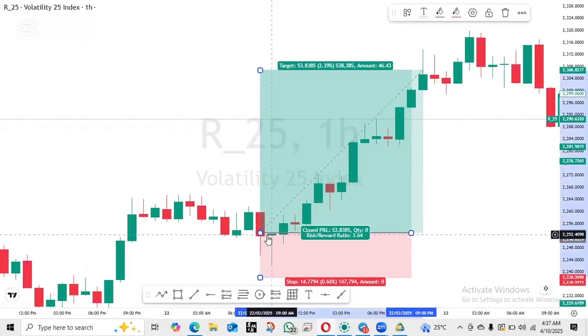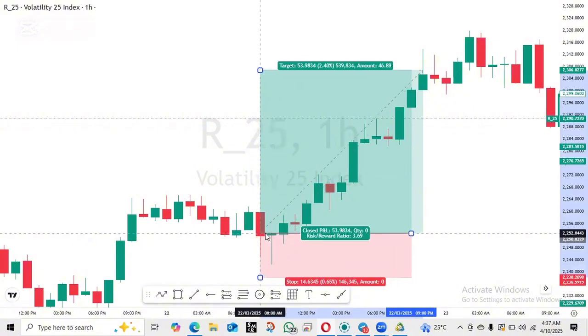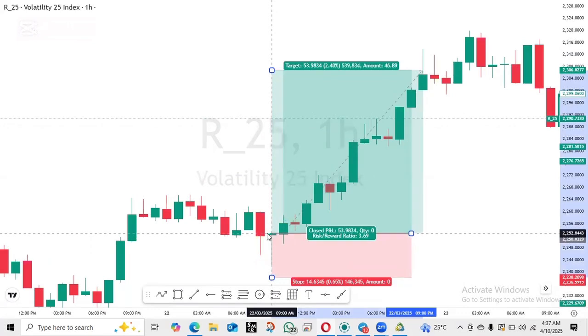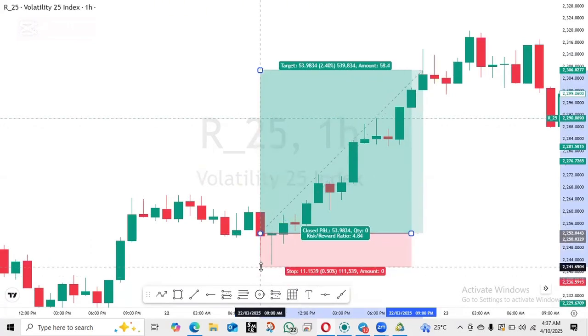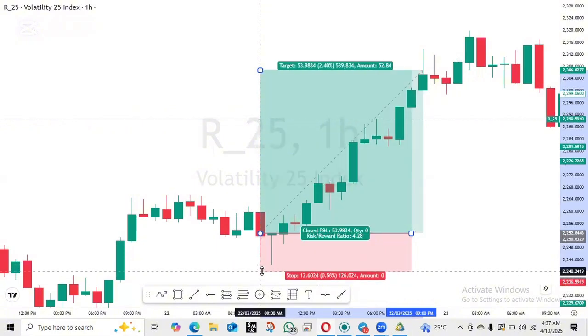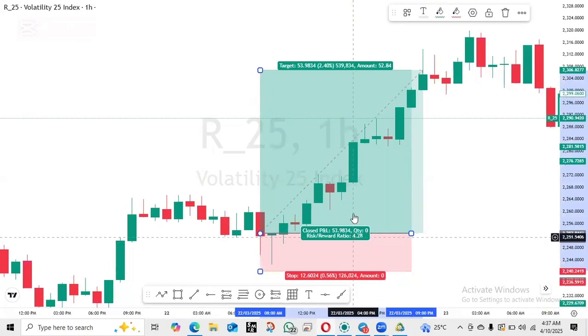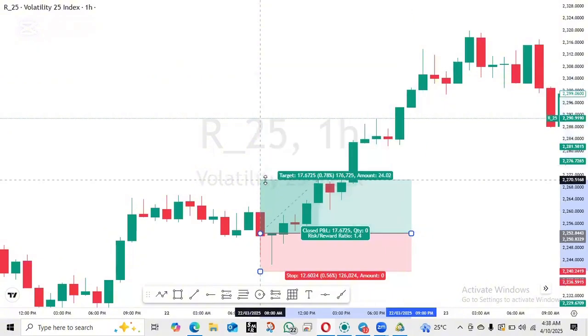Look at it here. At the close of that pin bar, that is where you want to enter, or at the open of the next candle. You either enter at the close of the pin bar or at the open of the next candle, right? That's where you want to make your entry. Now, when you enter, you place your stop loss below this candlestick, not on the low, but below it, right? And then you can make your target. This is actually giving us up to 1:4 and more, but the lowest you can go for should be 1:2.